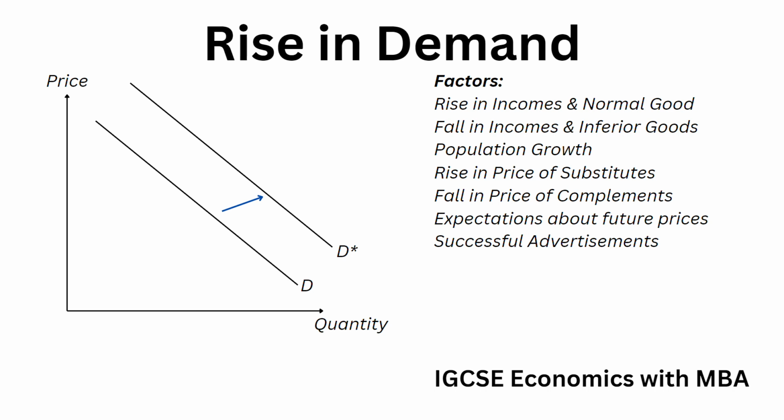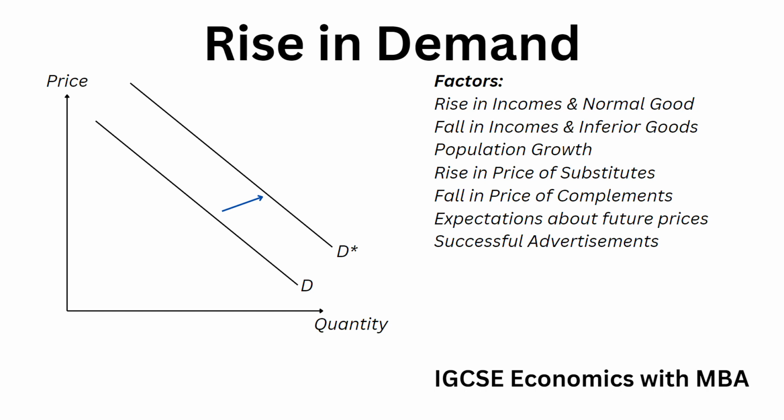Obviously, if your population increases, if the number of people in the economy increases, there are more people now in the economy who want the good, right? For example, if we talk about food, if the birth rate increases and the death rate decreases, there will be population growth. Or if population grows for any other reason, for example through net immigration, if there are more people coming into the country, the demand for food products will rise, and as a result, the demand curve will shift outwards.